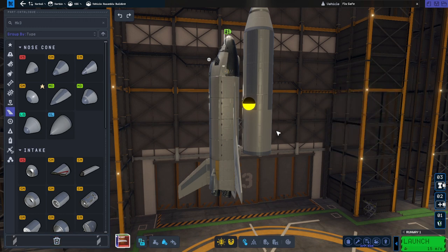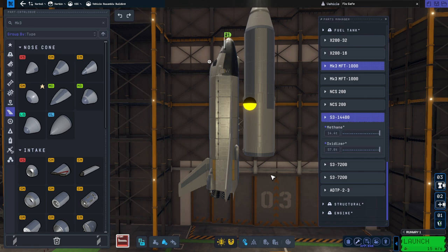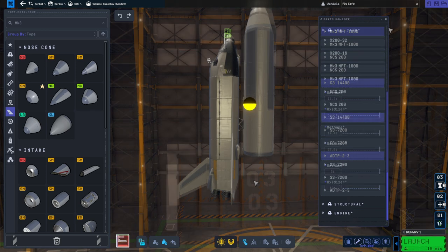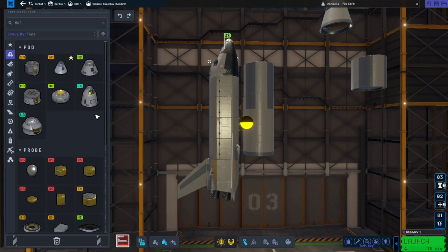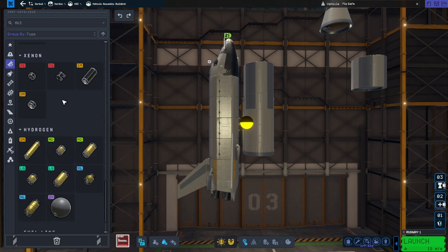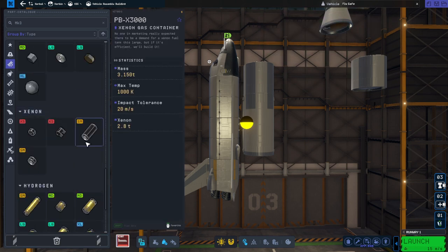Flow priority. I don't know if we have flow priority right now. So that's a rub. And we don't really have a way of locking tanks either. So I'm going to put a non-usable tank here to maintain balance. In other words, I'm going to put a monopropellant tank or maybe even a hydrogen tank up top. But the hydrogen tanks are fairly light. They're big, but they're light. So they don't really serve the role. A xenon tank, but we only have small ones.